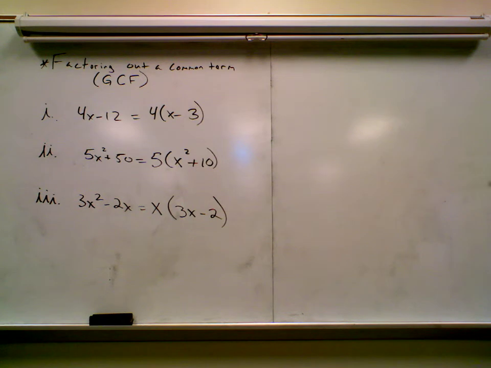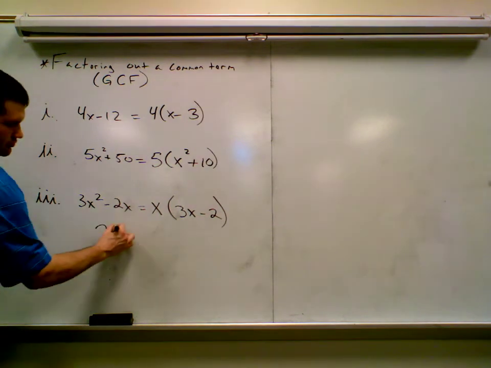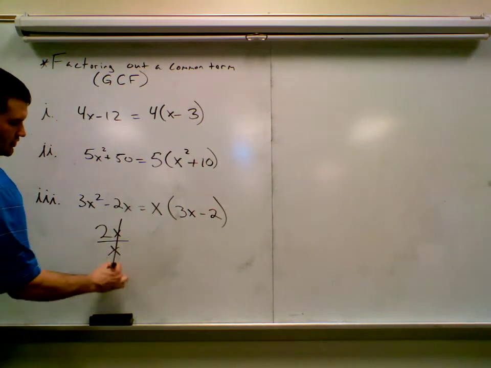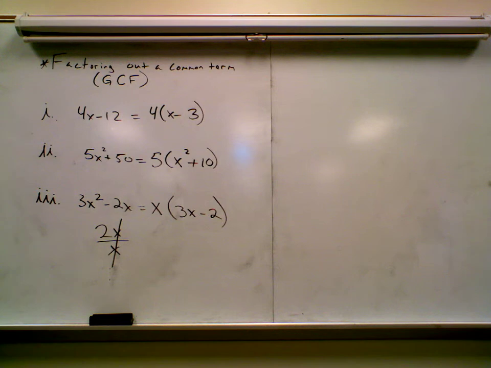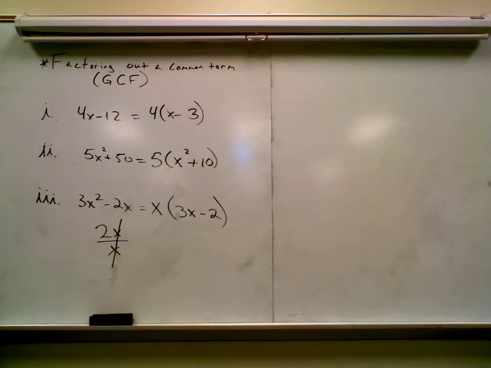It's exactly the reverse distributive property, backwards distributive property, however you want to say it. Wait, wouldn't it be 2x? Nope, because we're dividing it by 1x. 2x divided by x, those cancel. So you just get 2. And I can't pull a number out because there's no common number here except for 1. Does that make sense?